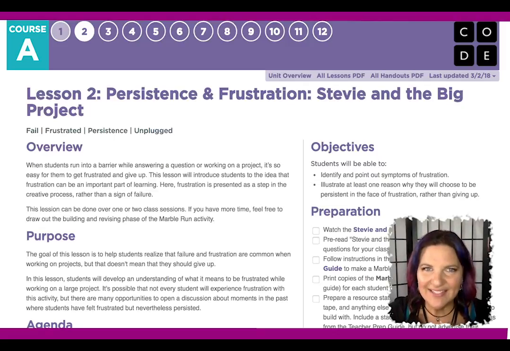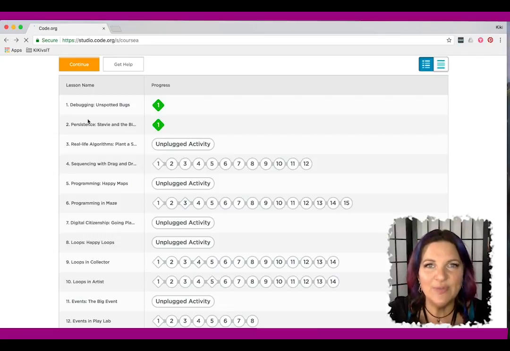And you would be right. It is supposed to be too hard for your kindergartner. It's supposed to be something that the kindergartners will fail at over and over and over again. And they'll have to either have a breakthrough, work with a partner, or ask for help in order to get to a place where they can be successful.